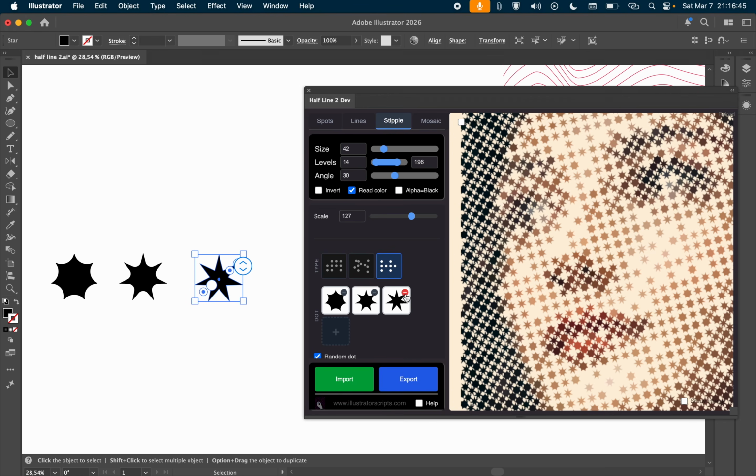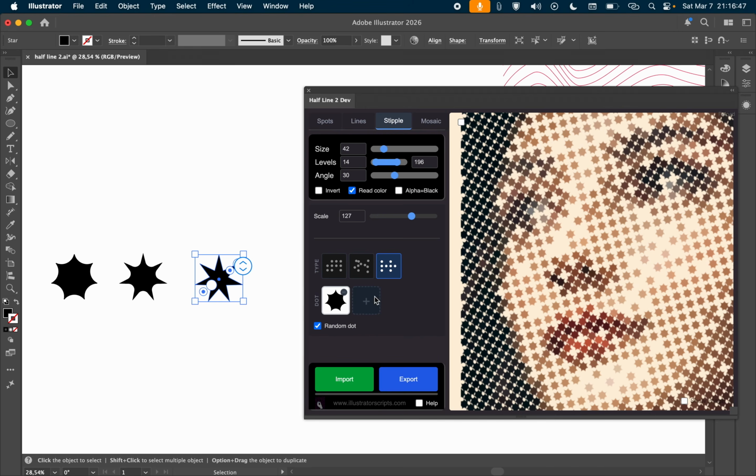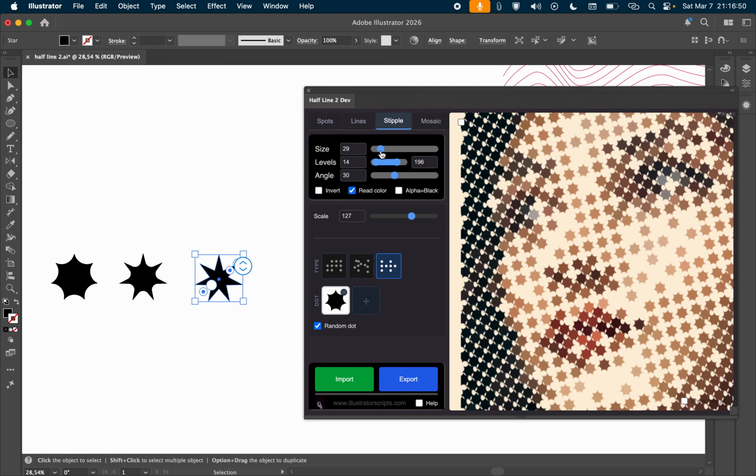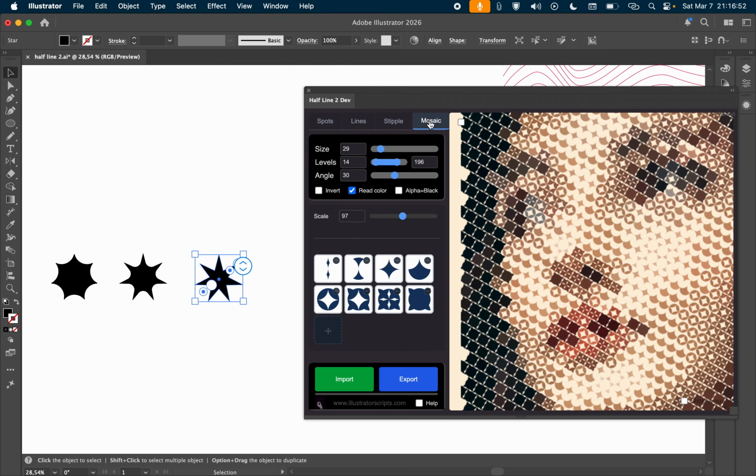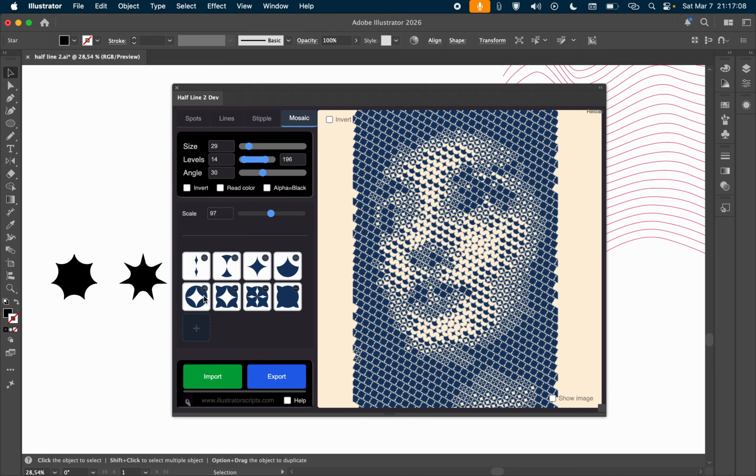Now, in a very similar system, the Mosaic works. In Mosaic, I can prepare my own Mosaic elements instead of pre-drawn ones, and they will be added for the darker areas or for the lighter areas.